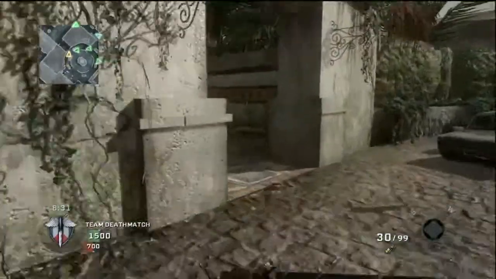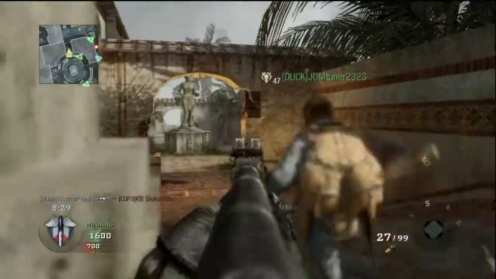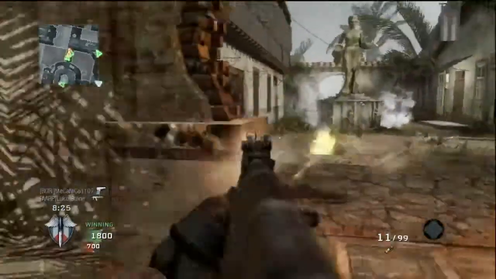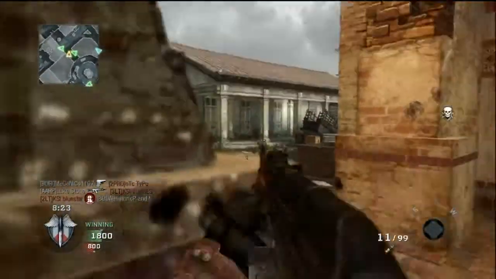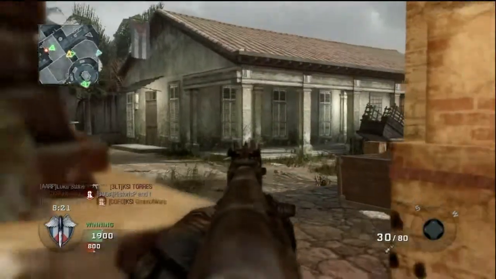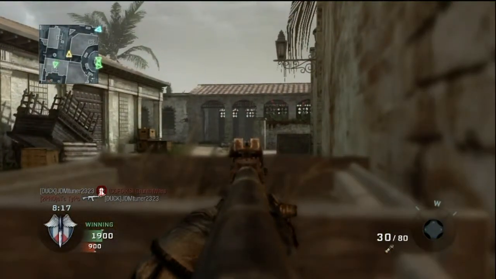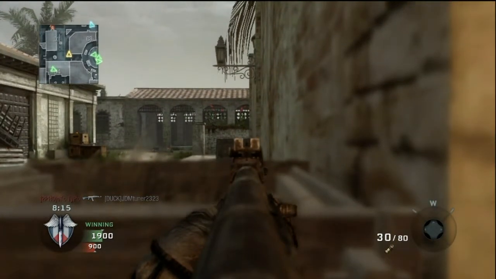I just take my time. I try to go where they are. Be cautious when making turns like this. Be aware of where the enemy is, and at all times keep looking down your sights, make sure there's nobody around you, and if you do see somebody, take them out as fast as possible.